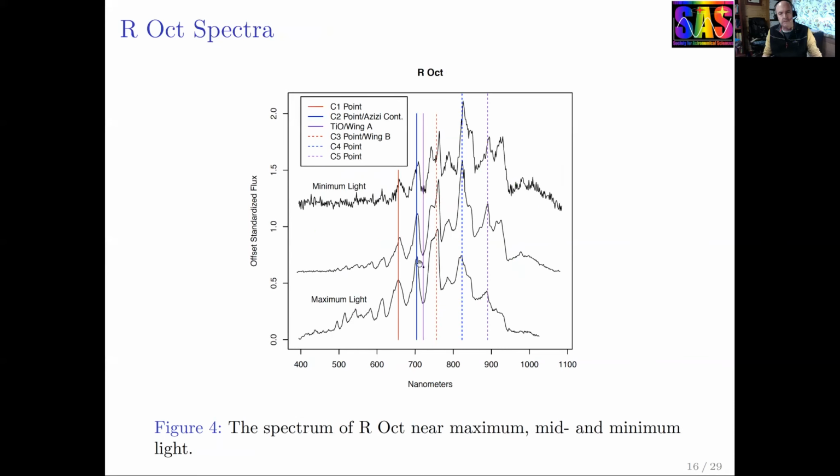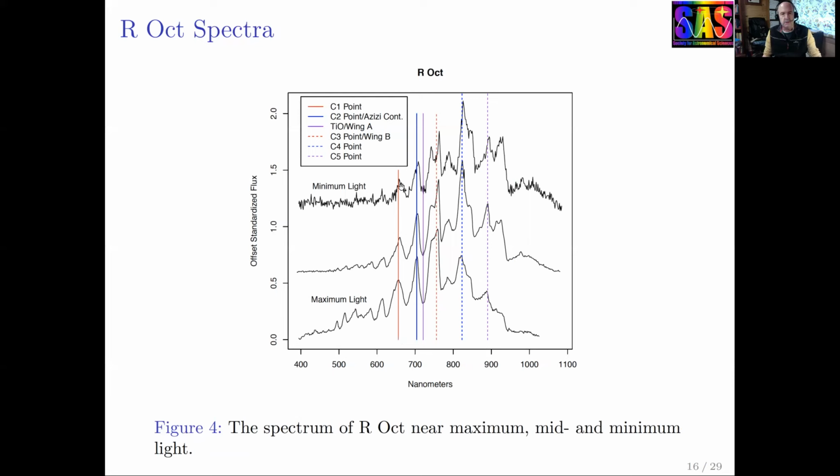So this is again up near maximum light here, this bottom one, then about mid light through here, and down to minimum light here, which is actually quite a noisy spectrum because it was very dim when I was observing it. So again, changes here in the 400 to 600 nanometer range, and a reasonable amount of light coming out there at maximum, decreasing towards mid light, and almost nothing in that range down at minimum.